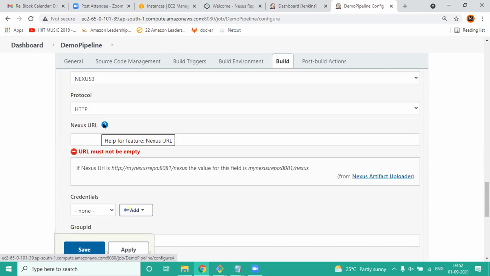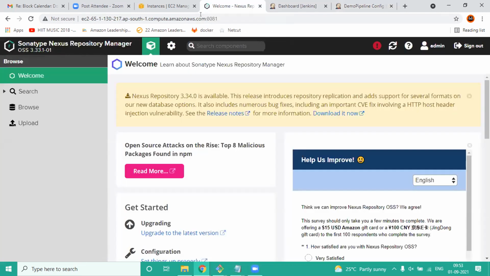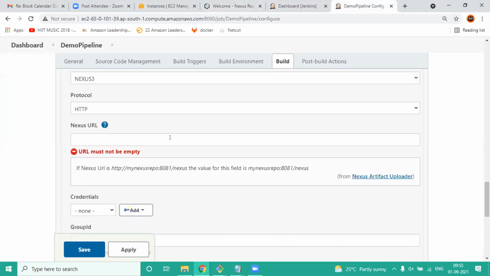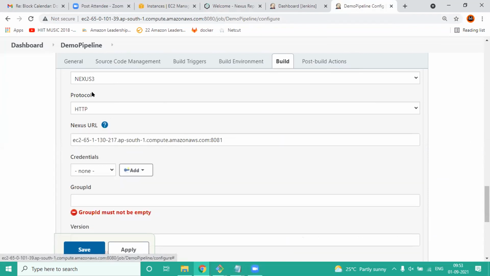And this is where you have to give the URL of your Nexus. Now, in that, you need to give it without the HTTP, because it's going to pick up the HTTP. So just give only the name and the IP address, which is nothing but, here, I can take this with 8081. Just give only this. Now, make sure you remove this. All right. So this is the URL where we are telling it to connect to Nexus 3.